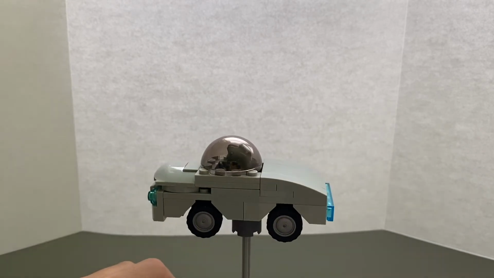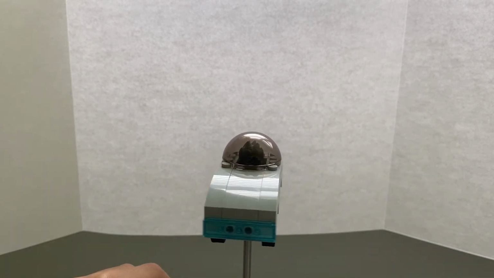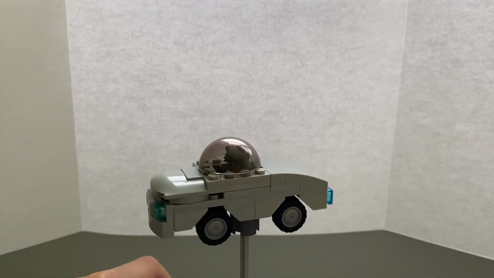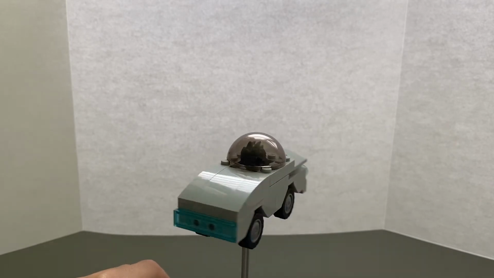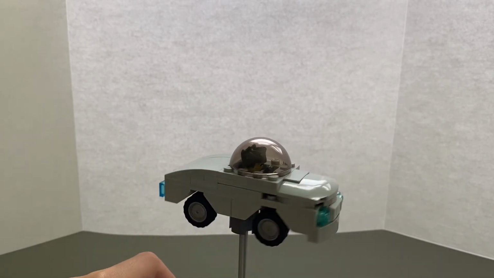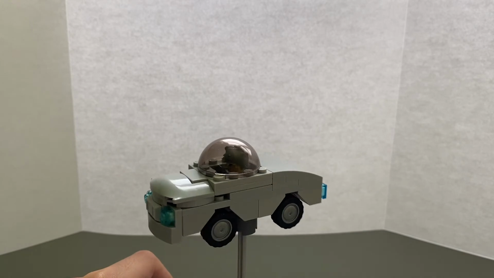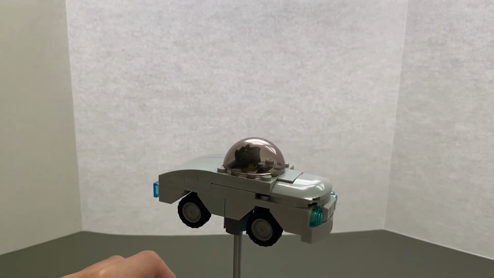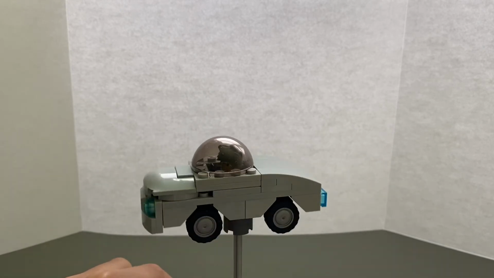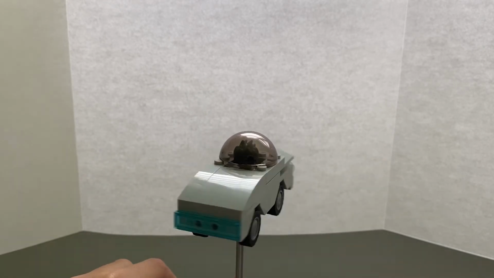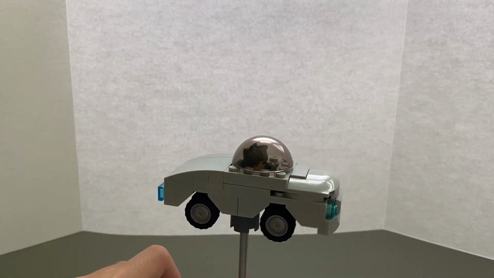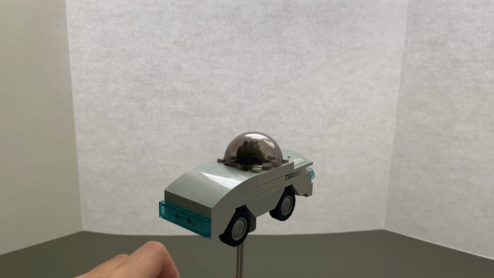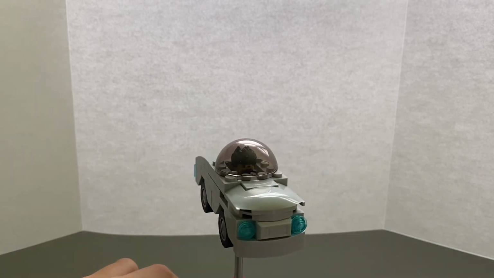This car reminds me of something that you'll see in a science fiction movie, or also like a carnival bumper car. I used this very unique trans clear dome piece to finish it off and give it that very nice smooth look that adds to its uniqueness. I used trans blue pieces in this build for the lights because I thought that it fit the science fiction theme better. I think that for 5 minutes, this build turned out to be pretty good.